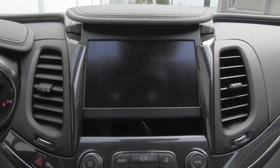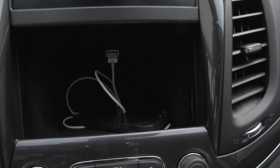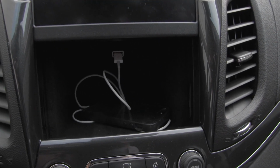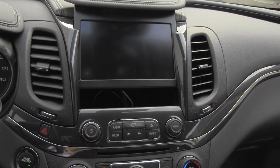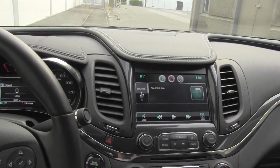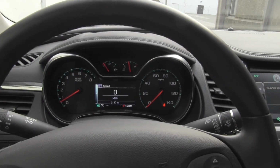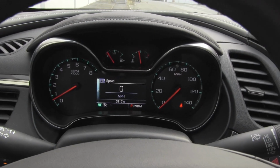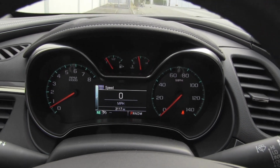We do have a very handy feature here where the screen lifts up and then we have a storage cubby that is quite large. You can see I have an iPhone 5 in there. It's very large and it also powers it. It also locks with a valet code, so if you valet park your car, the valet can't get in there. Over here on the dashboard we have, in our particular model, the 4-inch display right there. There is an optional 7-inch LCD instrument cluster as well in the Impala.